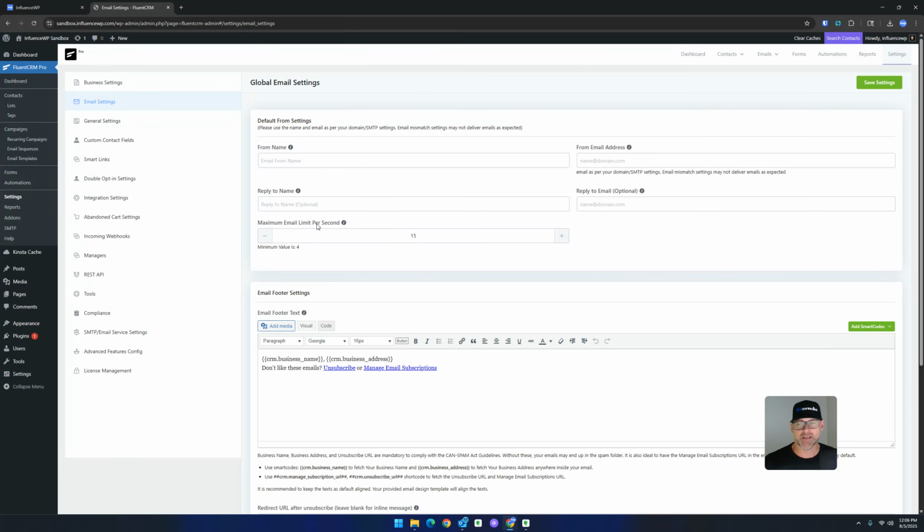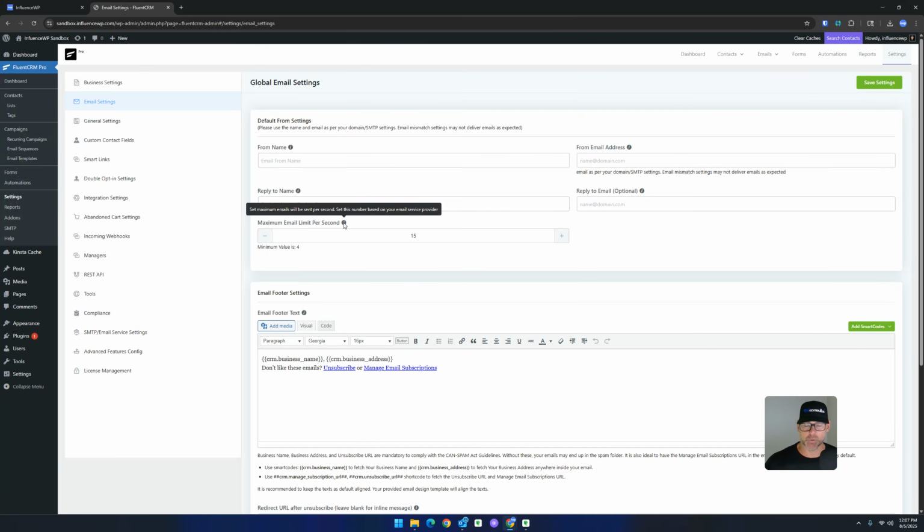I know, for example, I set up an email sending service just the other day, and in that service they had a limit on how many emails you could send per second on their platform. So this is also tying into that. You've got to pay attention to whatever email platform you're using to send that SMTP and whatnot. What are their limits as well? You need to work within the bounds of that.